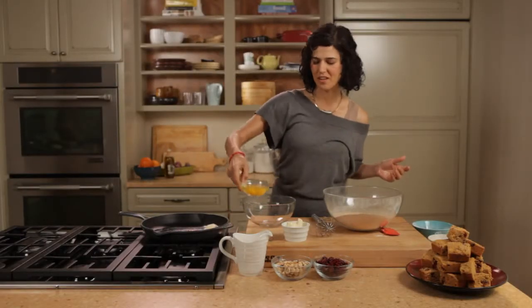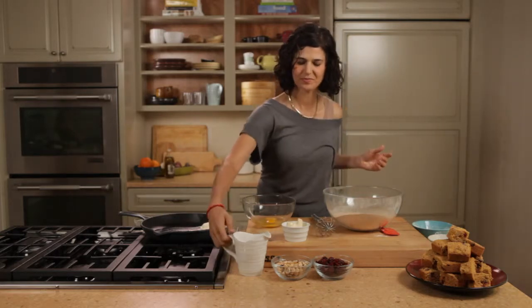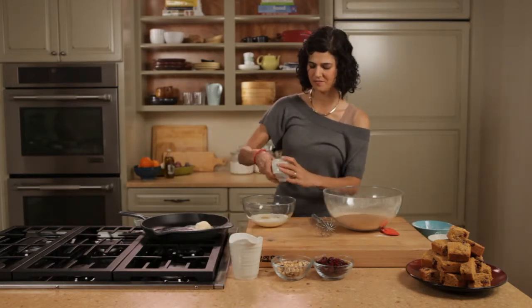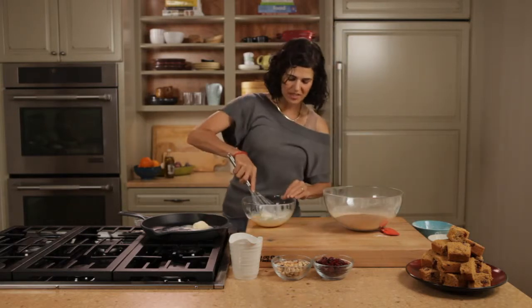Meanwhile, I'm mixing together my wet ingredients. I've got some eggs, milk, and the rest of my butter. So I'm just whisking this around.